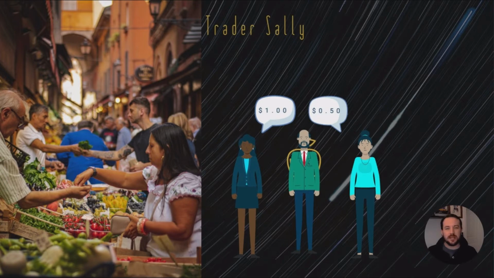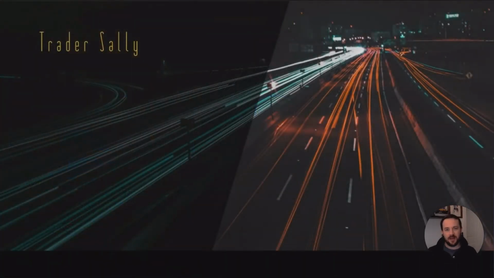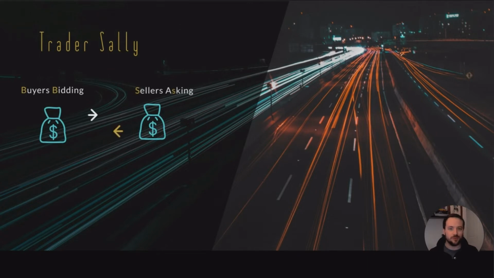Let's look at how this example can help highlight the three ways of defining liquidity. When the bid from buyers and the ask from sellers are about the same, the market is running smoothly. Sally can sell as many apples as she likes because, well, there are always buyers. But if one side starts to expect more for their trade than the other side, then things can stall quite quickly. And that's what we see here in our example.